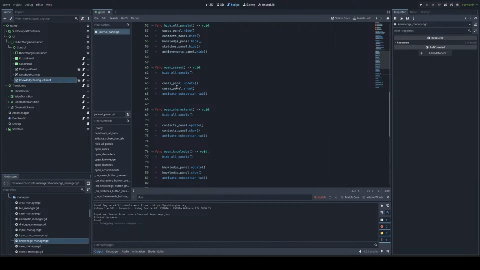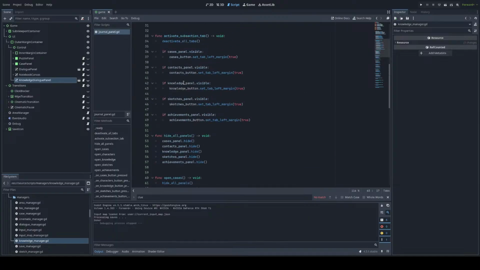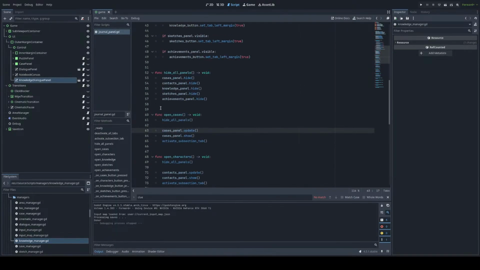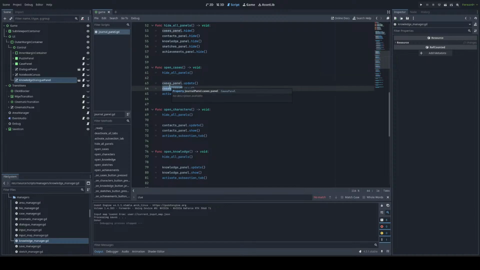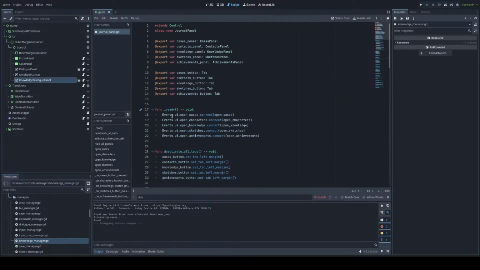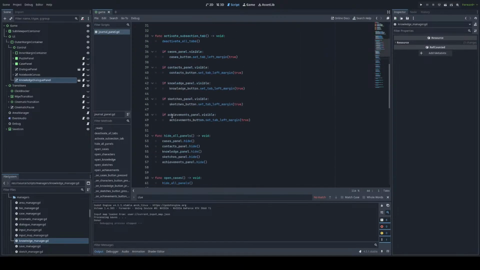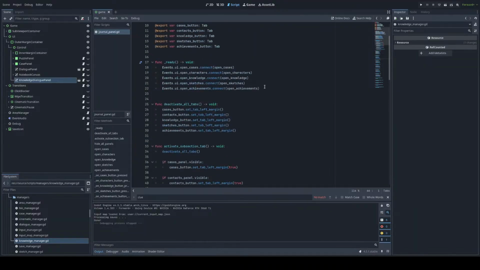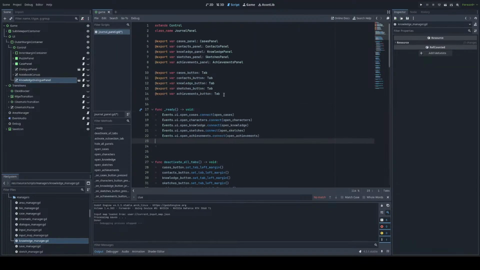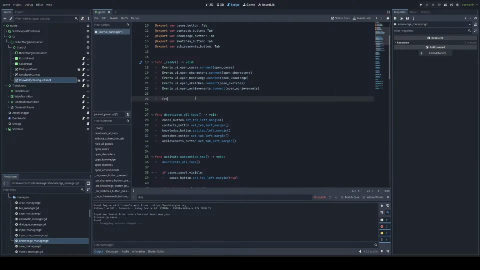So we know when we open a specific panel like this, we can call cases panel.update, but we want to make sure. I think just any time the journal panel's visibility changes, we can just call an update to all, because it can change from code outside here, so we can't actually monitor everything.